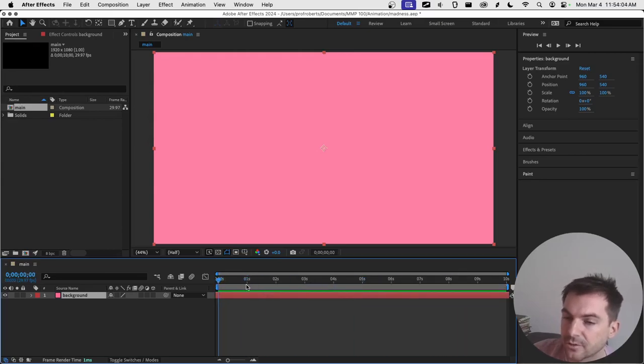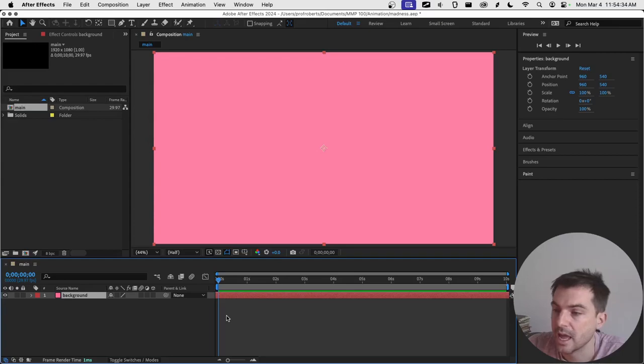You also see this little green color that flashes around. Green basically means that it's cached. That means I can play it back at normal speed. So as we add more stuff to the animation, it takes longer for the computer to render everything together, to put all our layers together and create our animation. So right now it just takes like a second. You can see the green bar gets generated really quickly. As we add more stuff in, we're gonna see it takes a little bit longer. Okay, so let's actually animate.